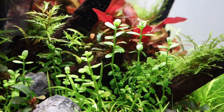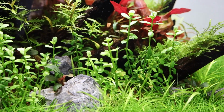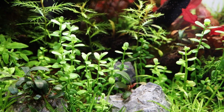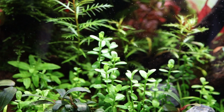And I have to say, the Bacopa has very quickly become probably my favorite plant in this tank. I've never kept it before, but just the way it grows, the way it looks, and when you have CO2 in your tank, this plant holds pearls like none other.